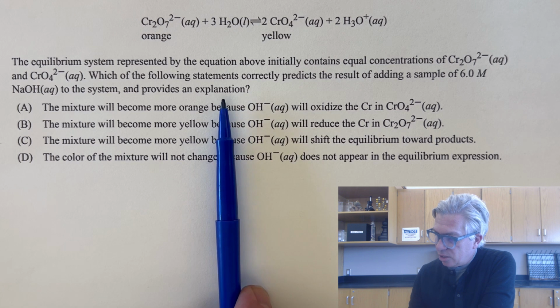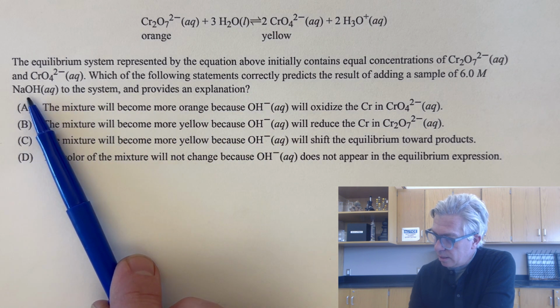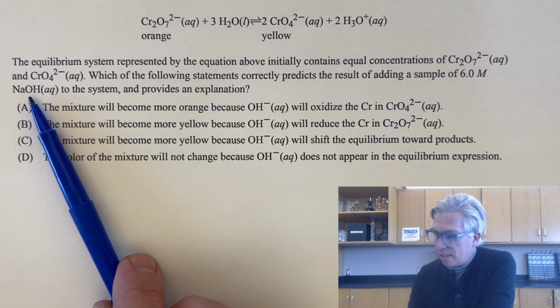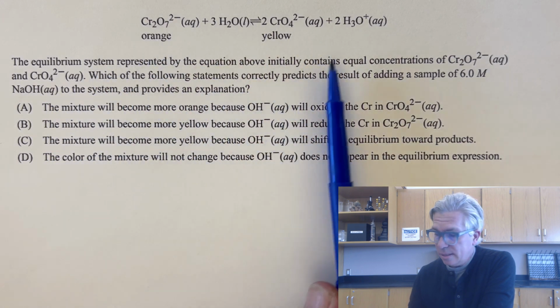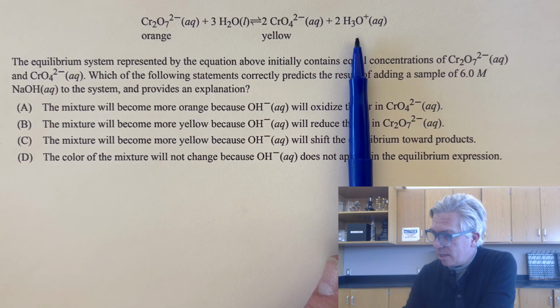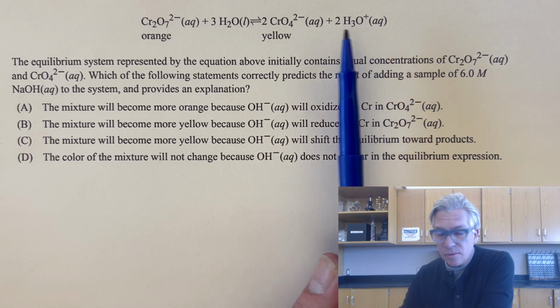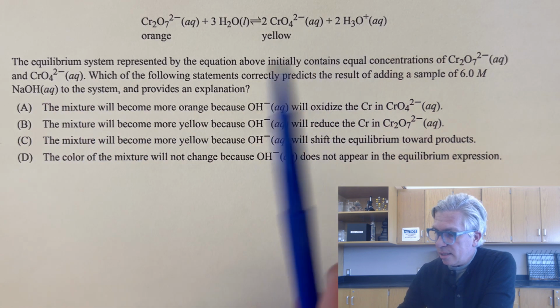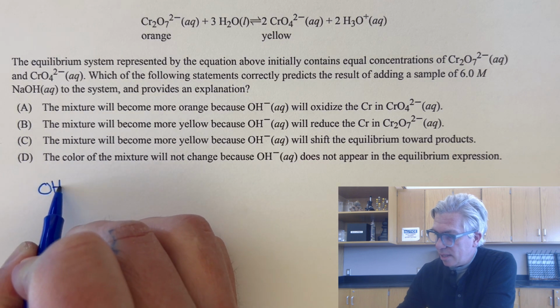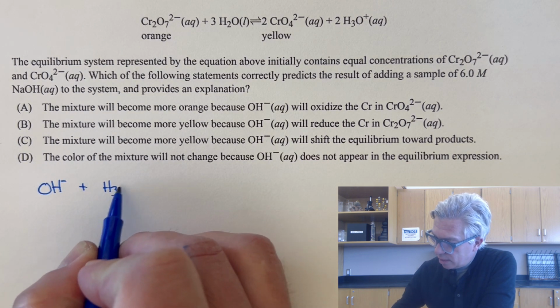and provides an explanation? Okay, so we're adding sodium hydroxide, right, which is a base. And do I see anything up here that is an acid? Yes, I see this over here, which is an acid. So because the base will react with the acid, let's write the equation just because we can.